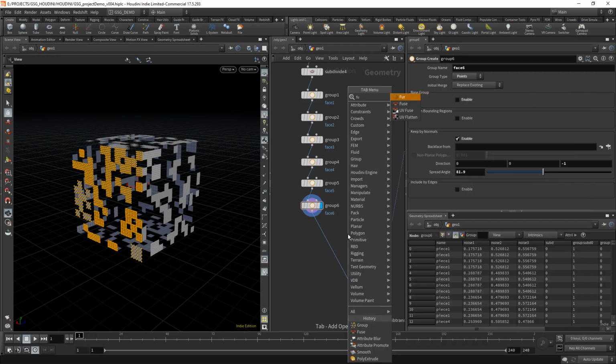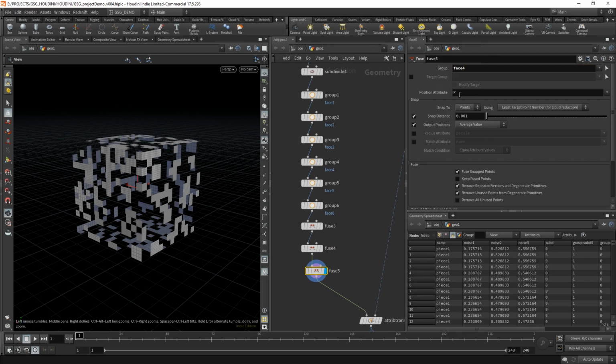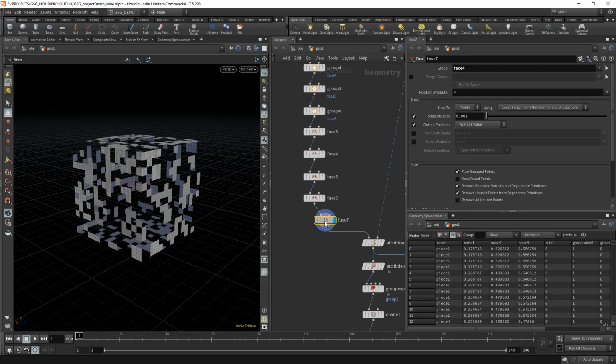And now we need to drop in some fuse sops, and we're going to do 1 fuse sop for each set of points. So this one is going to be for face 1, this fuse sop for face 2, this one for face 3, nope, 3, this one for 4, this one for 5, and lastly, this one for 6.